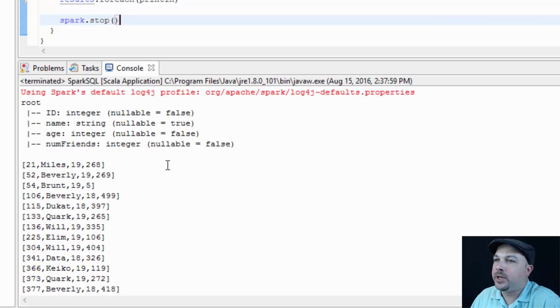Pretty cool stuff. So here's that part where we said print schema, and you can see here that it's actually outputting how it converted that RDD into a data set. And that data set structure has ID, name, age, and numFriends of given types: integer, string, integer, and integer. So Spark is going to use that information to send information around in the most compact manner possible, and also optimize that SQL query as well as it can.